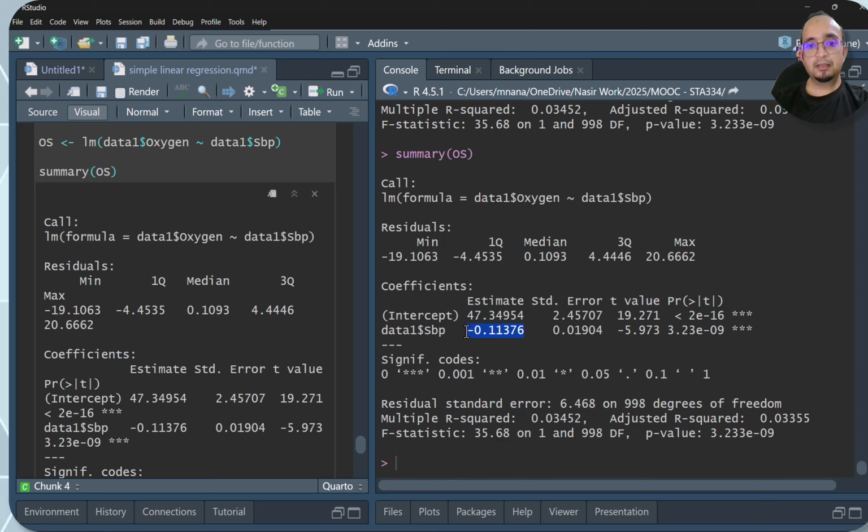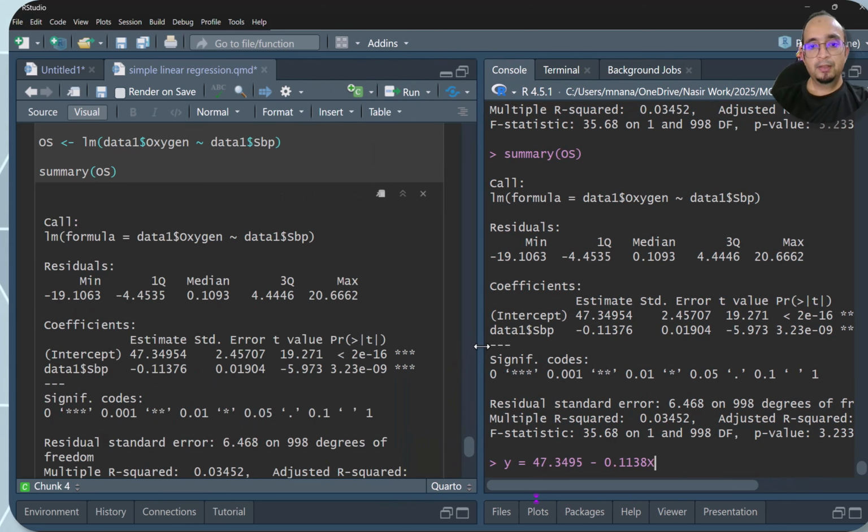This is the beta 1 slope. This is the equation where we have y equal to 47.3495 minus 0.113638 x, with 4 decimal points. So this is the equation for this model.